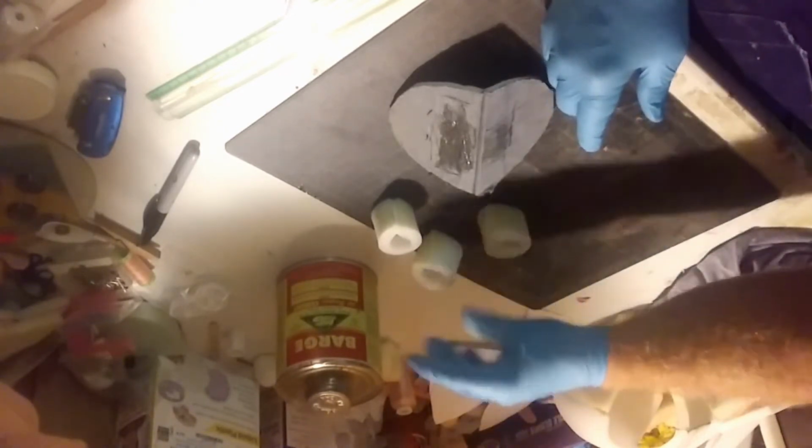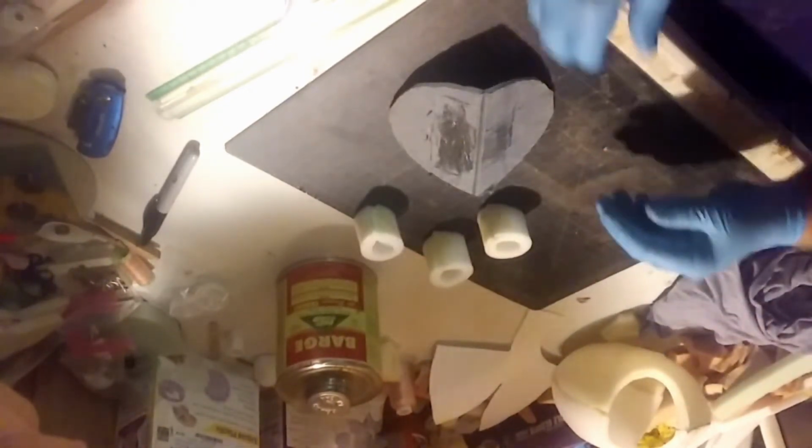This is where, for a video, a hairdryer would come in handy. In regular puppet making, while these are drying, I'd be doing something else, getting the next step ready. And speaking of the next step, I'm going to make some strips.